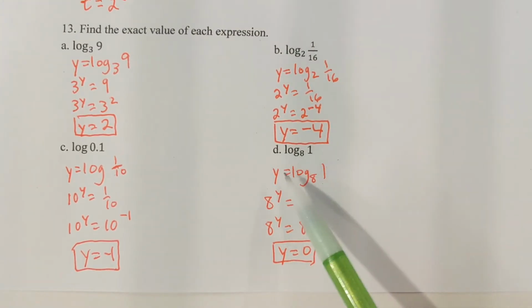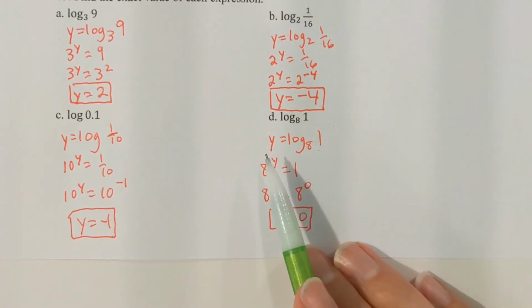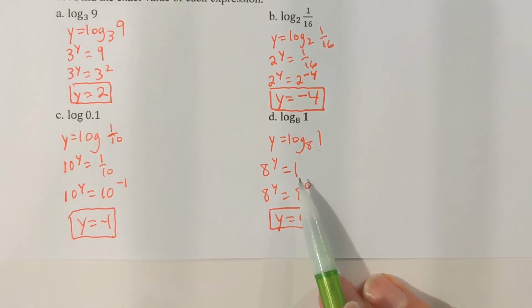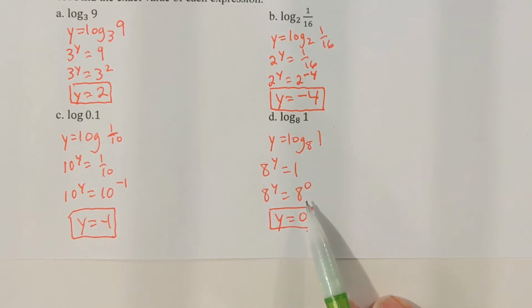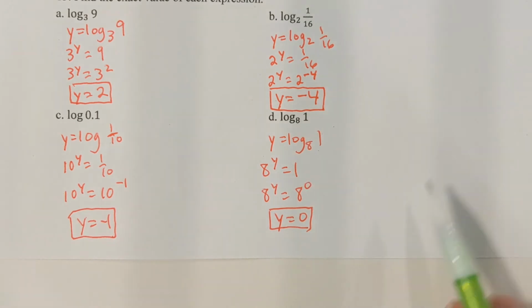Now, part D, I want to find the value of log base 8 of 1. Log base anything of 1 is always 0, but here would be the calculation for this one. If you call that y and then rewrite that equation into exponential form, 8 to the y equals 1 is what you're solving for y. Anything to the 0 power is 1, right? So now that I've got base 8 on both sides, remove the 8's and set the powers equal, and this is one way to look at why it is equal to 0. Log base anything of 1 is always 0.